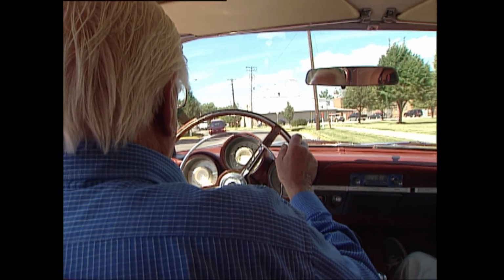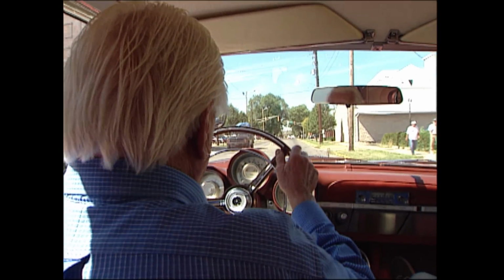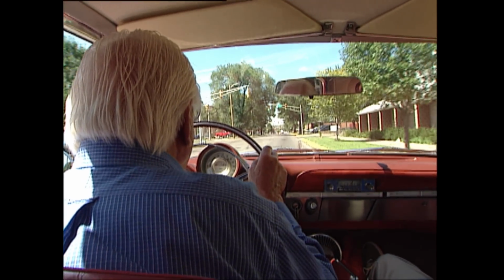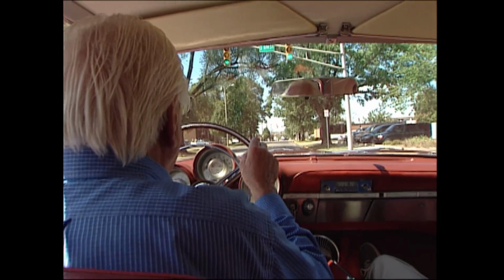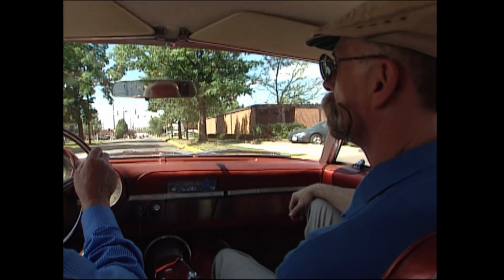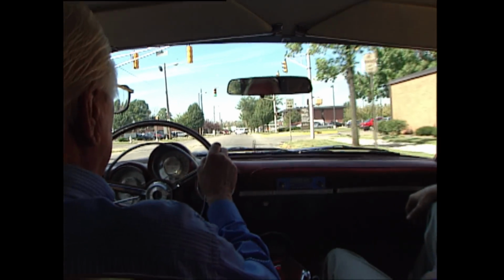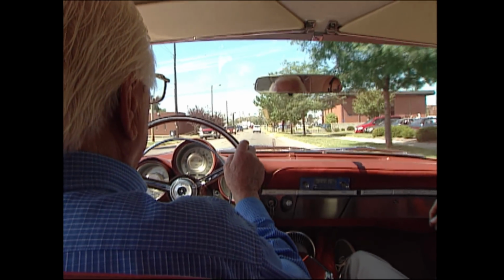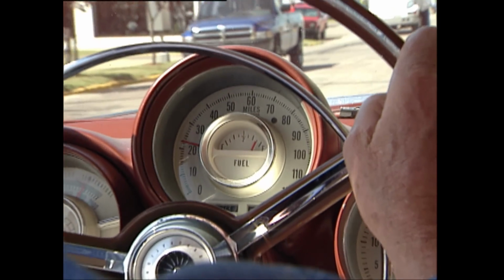You can feel the torque, can't you? So how many miles does this have, Frank? 63,000, I think. Wow, that's more than I would have expected. Yeah. Well, it was used for almost 2 years. Is that how long they did the testing? In 63 and 64? Yes. I think there was some done even later than that.